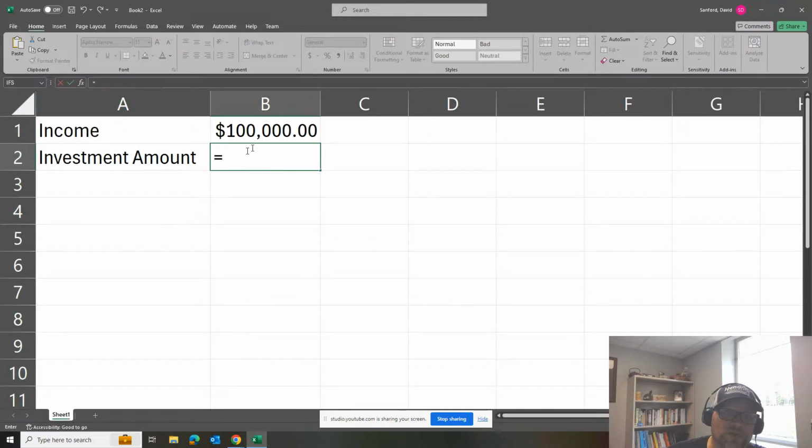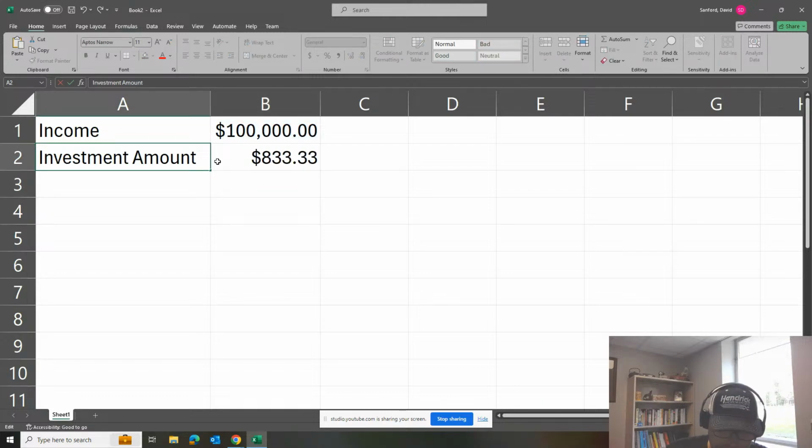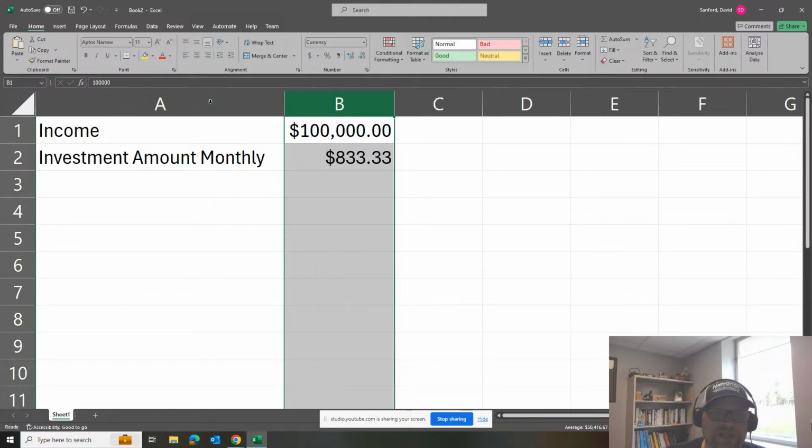amount. My dad always said save 10% of everything you make. So I'm going to say equals this divided by 12 times 0.10. Okay. And maybe this ends up changing. We don't know. Order of operations, same as in math. Make sure that we're doing this first and then multiplying by 0.10. It might be a different number. It might not. So I'm paying in this much per month. Well, I'm not. A person that makes 100,000 a year is.